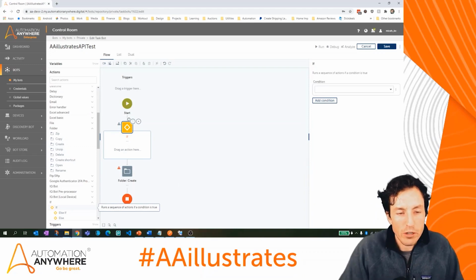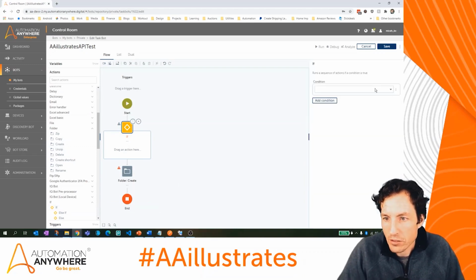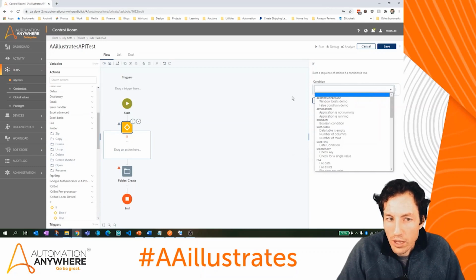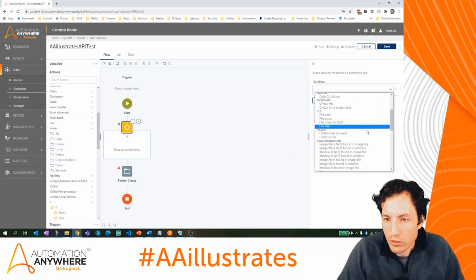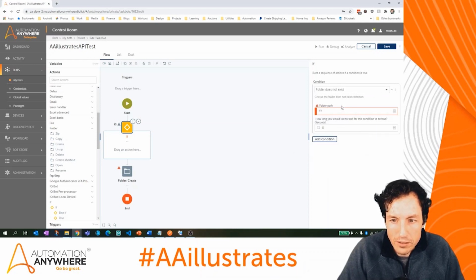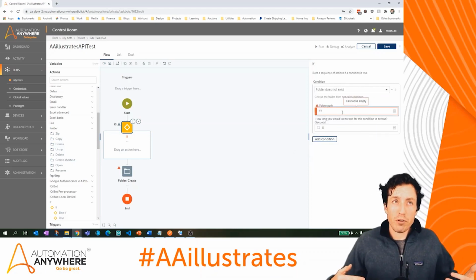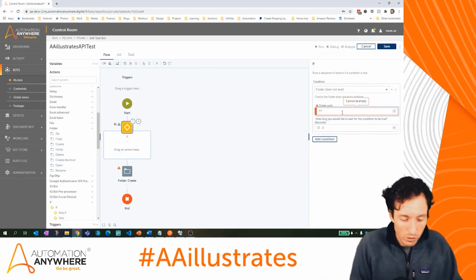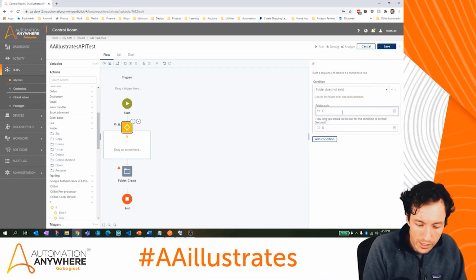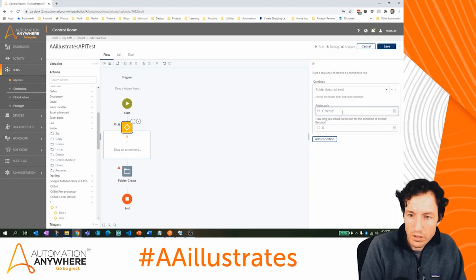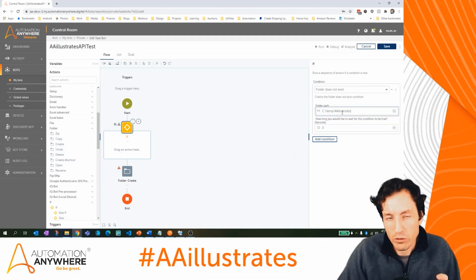What I'm going to do is an if statement to see if a folder exists. So on my if statement, in this condition here, I'm going to go to folder, and I'm going to say folder does not exist. And I'm basically checking for the presence of an absence. So I'm checking, if I go to C temp AA illustrates, does that folder exist?